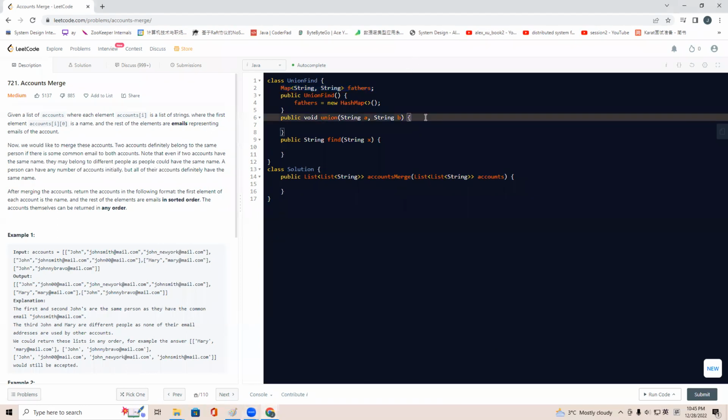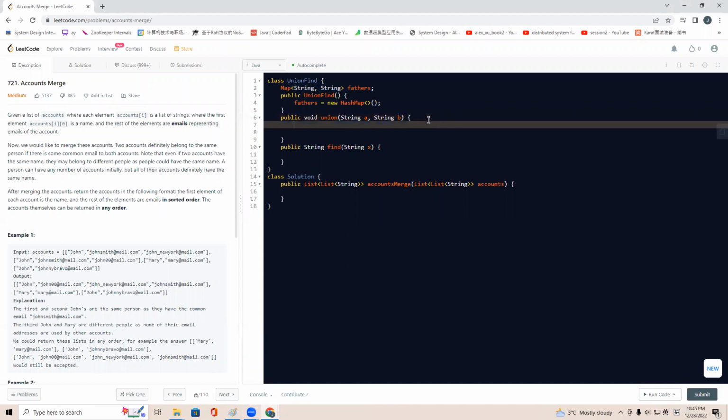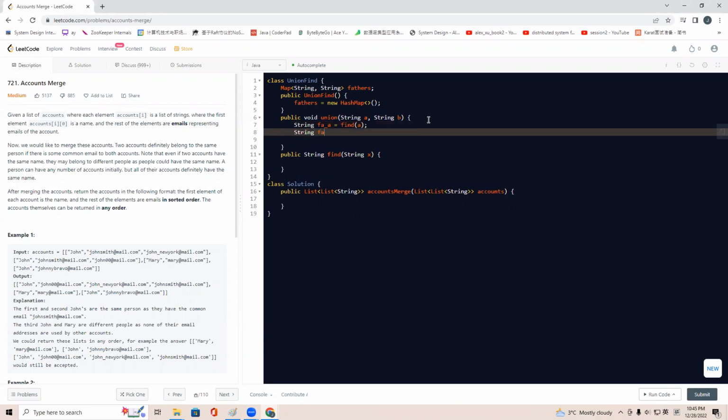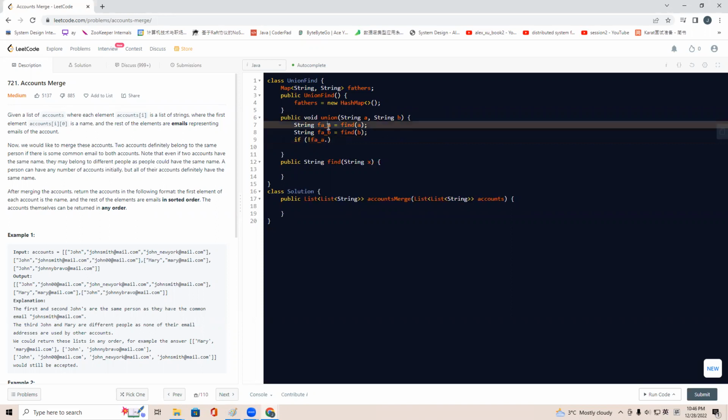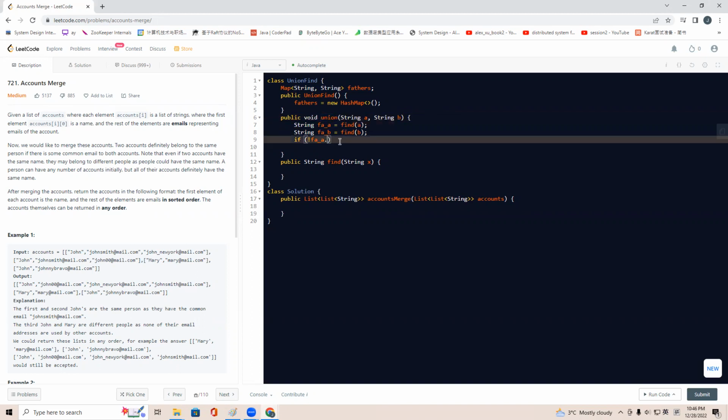For the union function, we write string fa equals find A, and string fb equals find B. If fa does not equal fb, then we need to connect them. If they are already equal, then we don't need to do anything, because they belong to the same set.